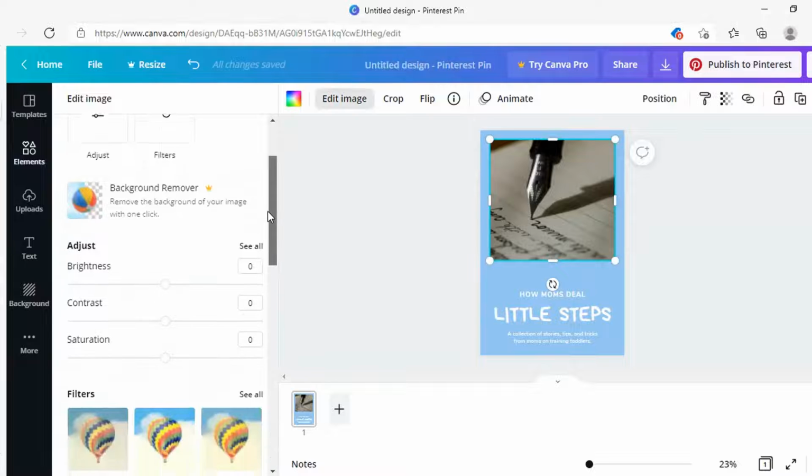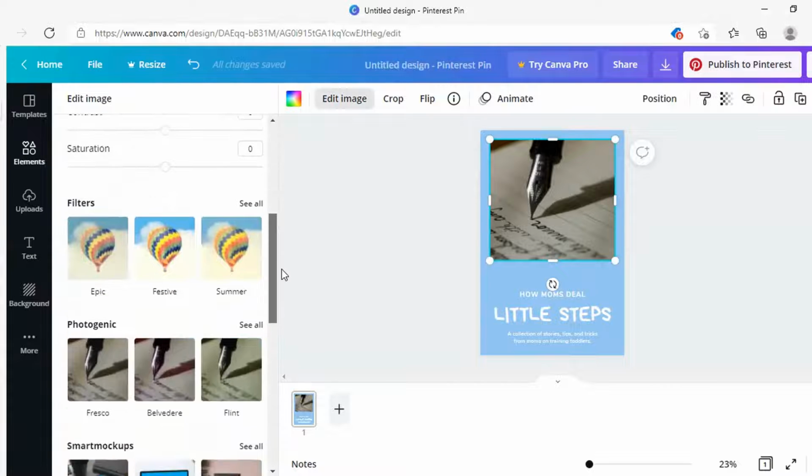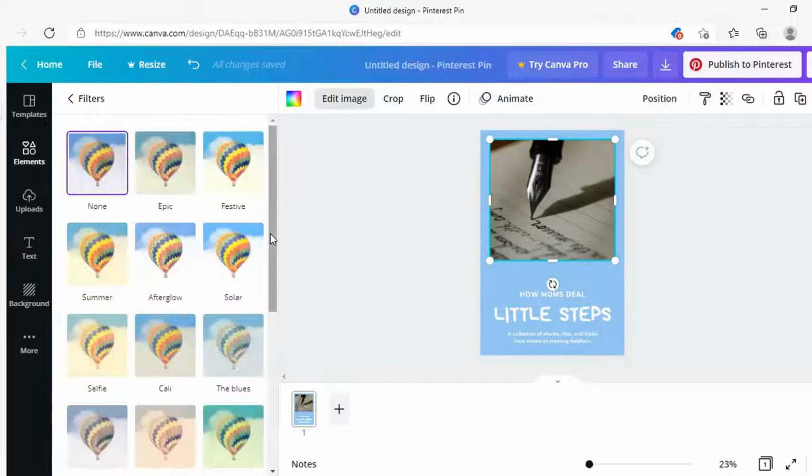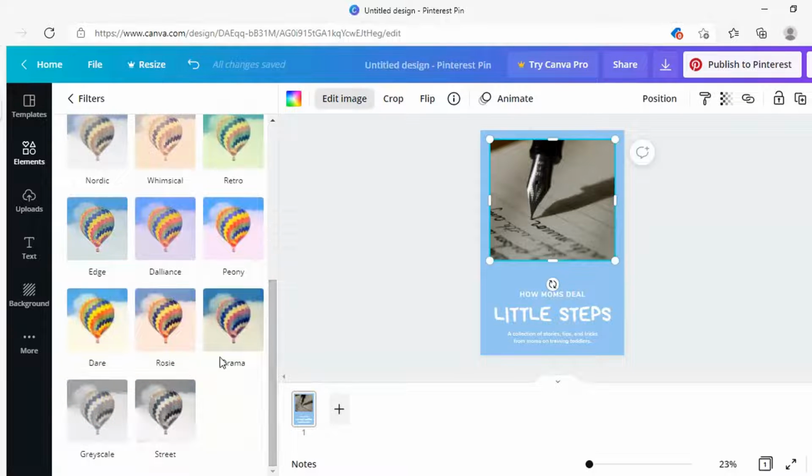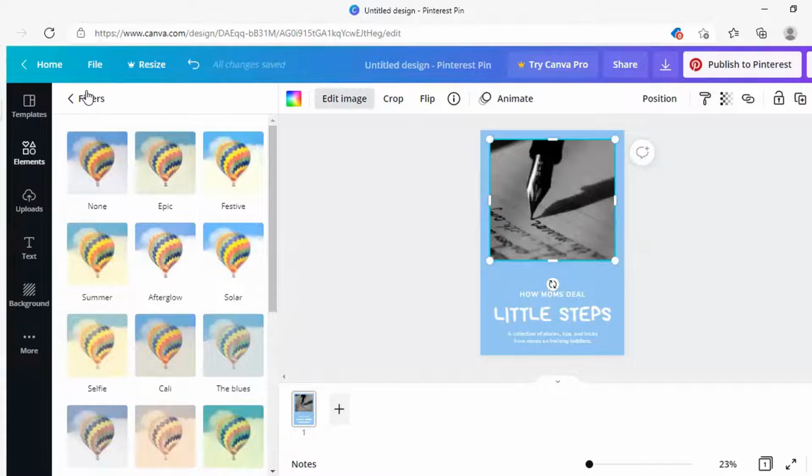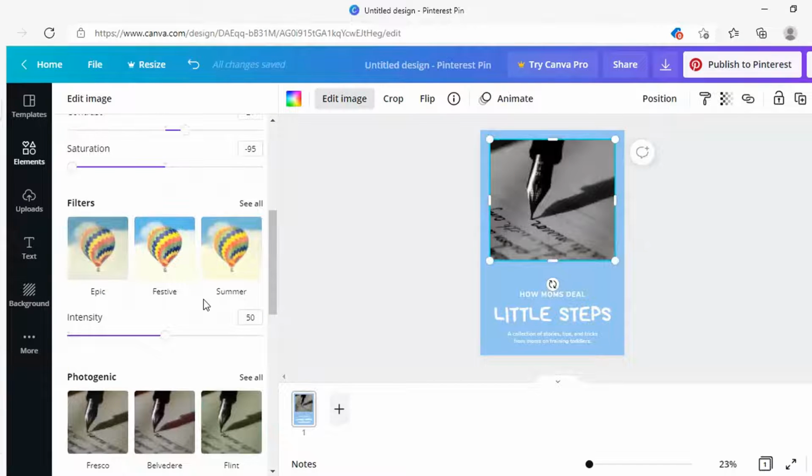And let's see, I think I like kind of the black and white look. Maybe I'll keep that black and white photo trend throughout all of these little Polaroid looking graphics that I'm making. So I'm going to go ahead and let's see, we could do grayscale, we could do street. Let's do street, and then I'm going to go back.